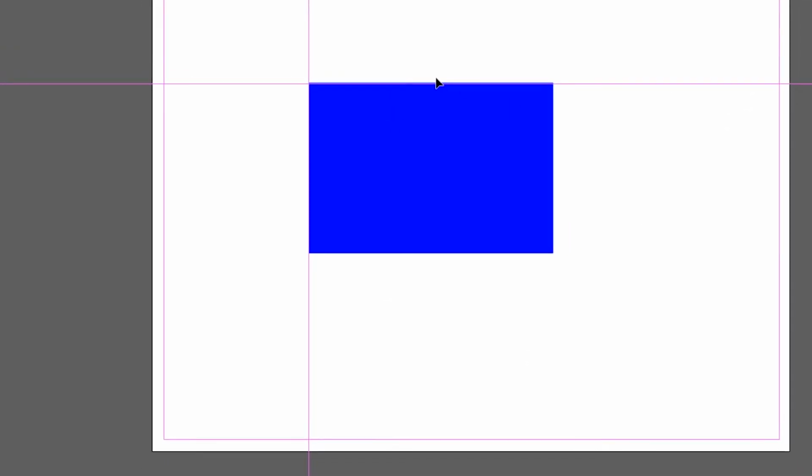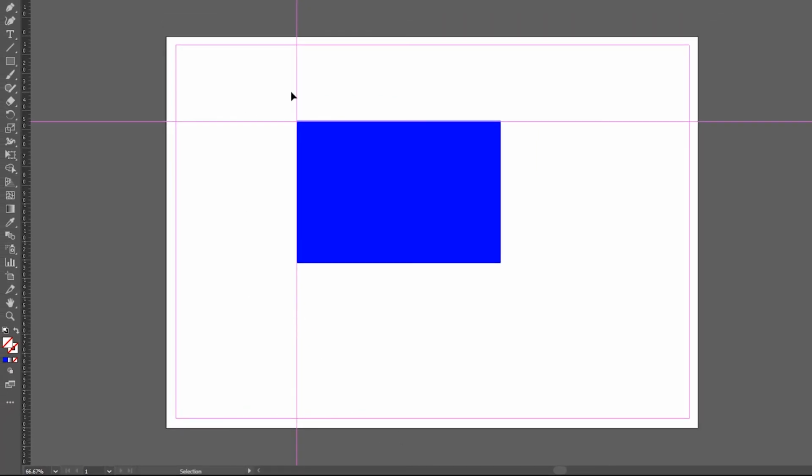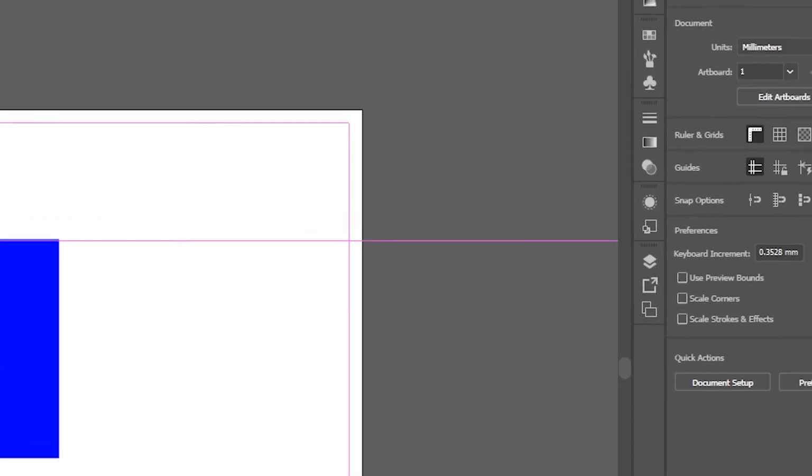That will lock all the guides, or if I want to lock only one specific guide, let's say these guides I'll still be moving around, but this one I want to lock, you can press Control or Command 2. That will lock it. As you can see, I can't select it anymore. To release it, you press Control Alt 2 or Command Option 2. That will release that one. So that's only for a specific guide.